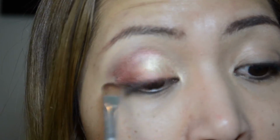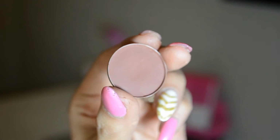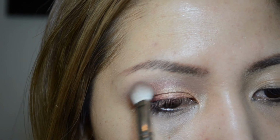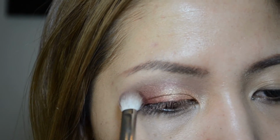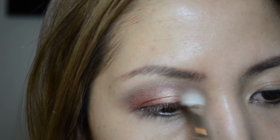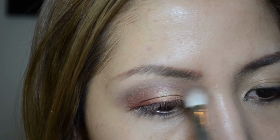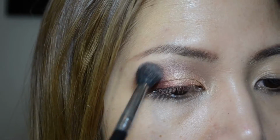Right there. I'm going to take MAC's Brown Script, or Swiss Chocolate, and I'm actually going to put that on my crease too, because it's more of a reddish brown, and I think the taupe or the Tease is too brown, and we are there. That's a little bit better. And blend everything in.